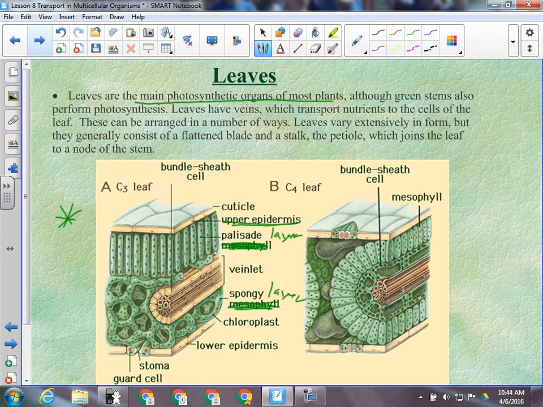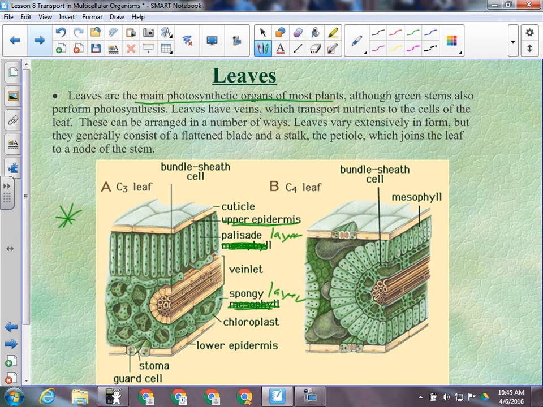That comes from the stomates. Carbon dioxide comes in through there, and the water comes in through the veins. So water moves by osmosis out of the veins and into these cells. The reason it works by osmosis is, well, as these things use up water, they get saltier. And so as a result, water gets drawn out this way. Water also gets drawn out through the stomates because when these are using up water, it evaporates. The water evaporates and it goes out of the stomates. That's what essentially causes photosynthesis to occur.